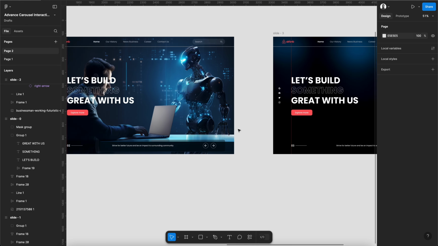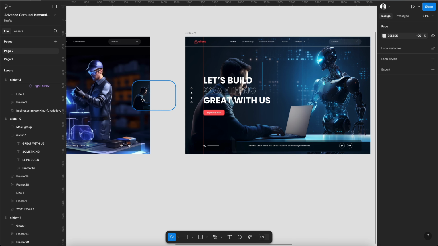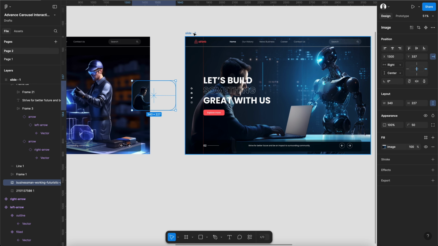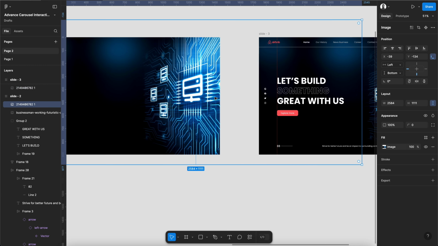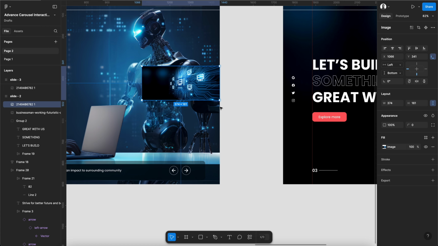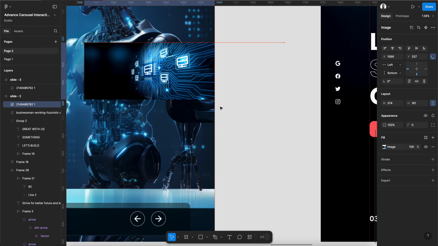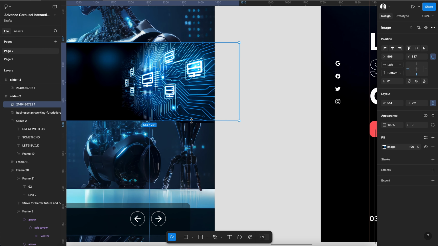Now similarly, I am copying this image and pasting it here, and now I'm copying this image and replacing this image. I am keeping the above image so that I can maintain the height consistency.